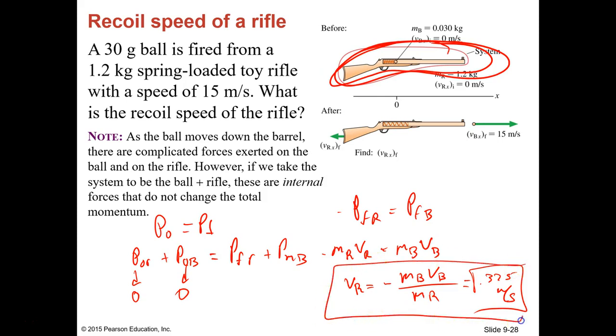It's the same sort of thing as whenever the forces are equal and opposite and you have a big mass and a small mass. Well, the big mass is going to experience a really, really small acceleration, whereas the small mass will experience a very large acceleration because the forces have to be equal.